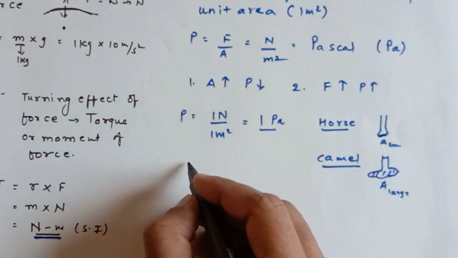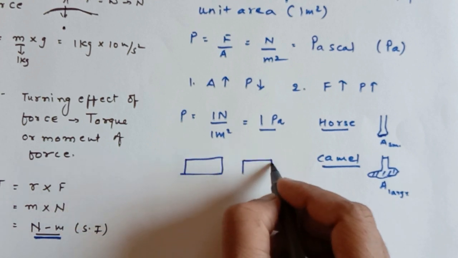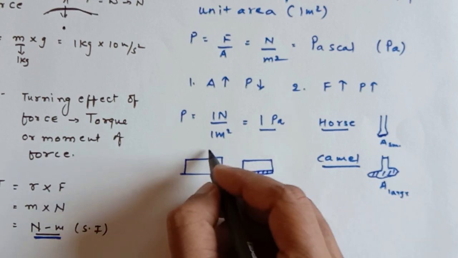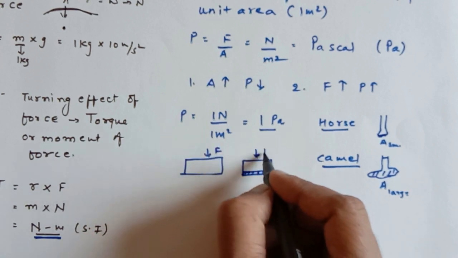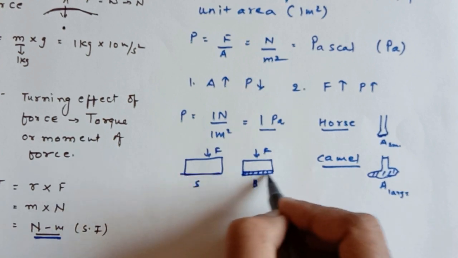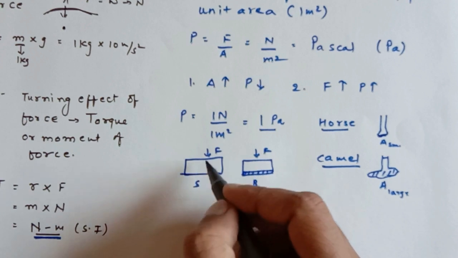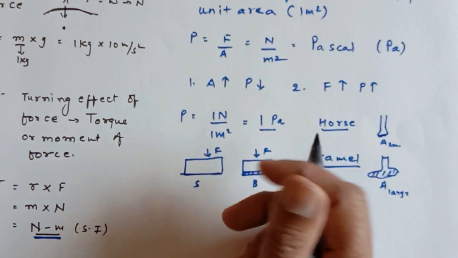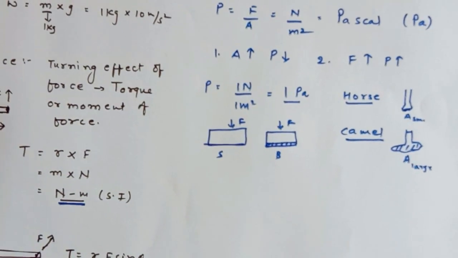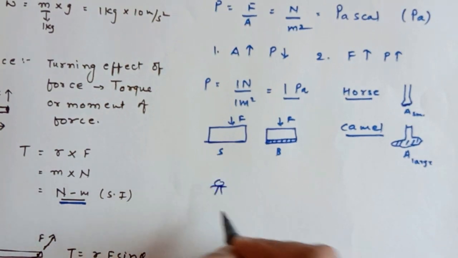Another thing that you might be recalling: if you want to cut a vegetable with a sharp knife and a blunt knife. Blunt knives comparatively have a larger area. Exert force, this is the blunt knife, this is the sharp knife. So the area is large, the area is small, the pressure would be small, the pressure would be large. The more the pressure, the more it is going to go inside the vegetable and the vegetable will be cut very easily, right?